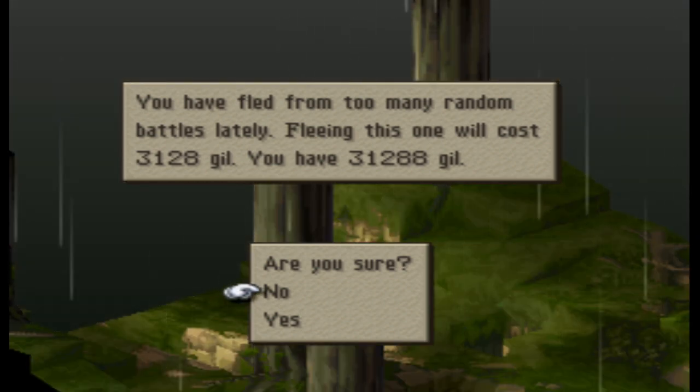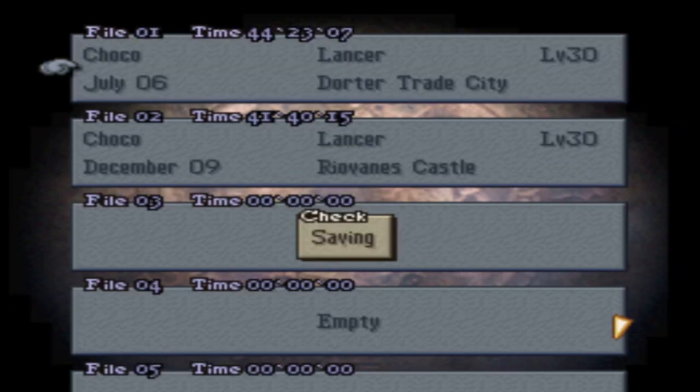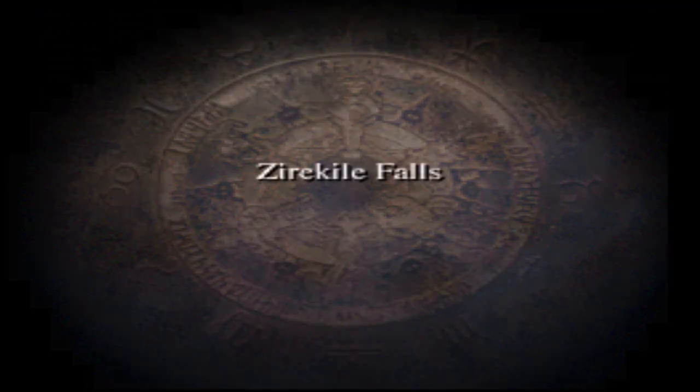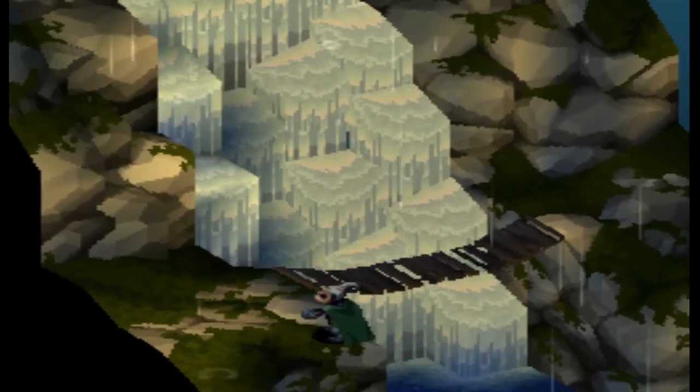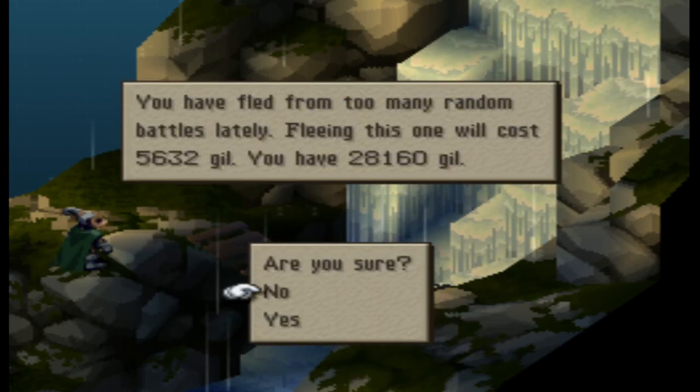You have fled from too many random battles lately. Fleeing this one will cost 3,128 gil. Yes. Wow. It's gonna charge me now? Oh boy. At this point, I would kind of just want a save state, but oh my god, come on, game. Stop. You're gonna make me waste all my money. Oh boy. I didn't know there was a cap. That's crazy. Oh, there's a cap to fleeing from random battles. Oh, it's gonna cost me more now. Oh man, you gotta be kidding me, dude.